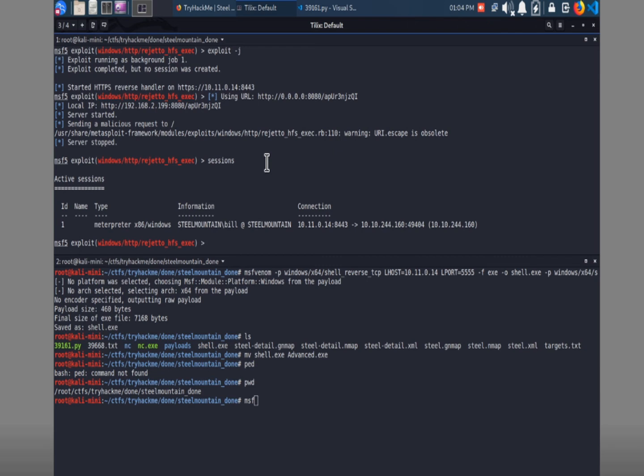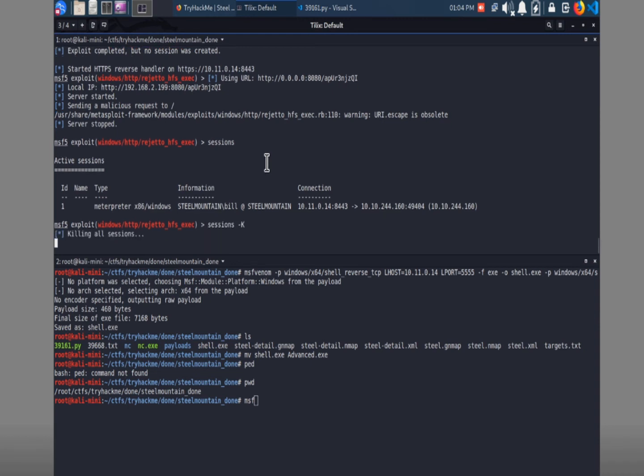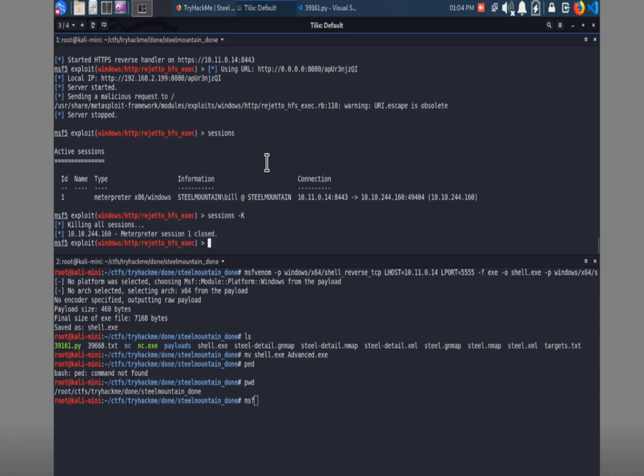Let's kill the session and then see if we can get it back running again. The resource might be tied up, and that might be why the exploit's not working.